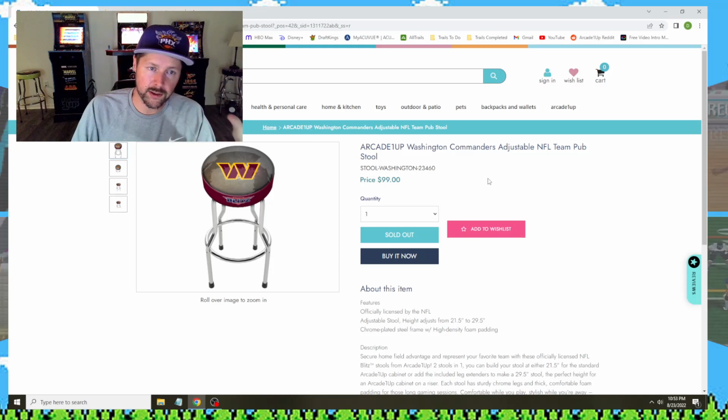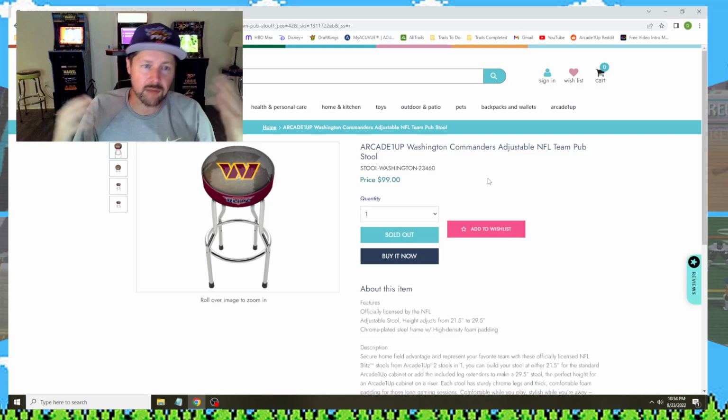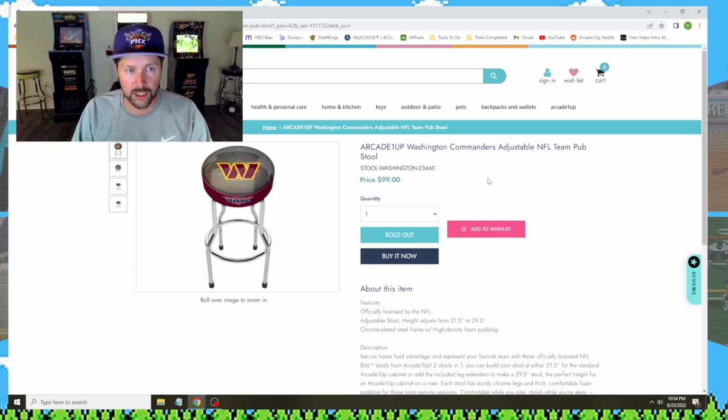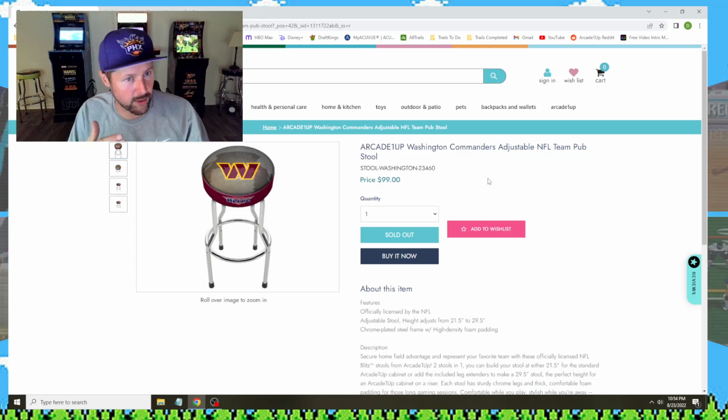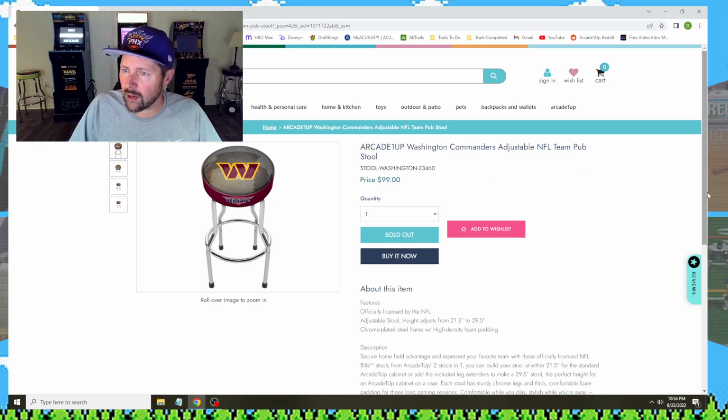The other scenario on the other side would be that the NFL allowed the Redskins to be in the game, but they did not allow them to be in any products outside of the game. So if they were to do shirts, or hats, or stools like we're looking at now, they made the decision that those are going to be in line with the teams we're watching on the TV starting this season, which would be the Washington Commanders. So in that scenario, you've got the Washington Redskins in the game, you've got the Washington Commanders on your stool. So we'll see how it plays out, but we know for a fact now that the stool will be the Commanders. That we can say without a doubt, 100%.